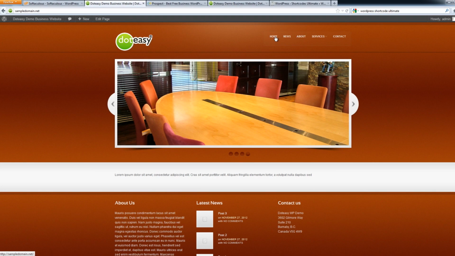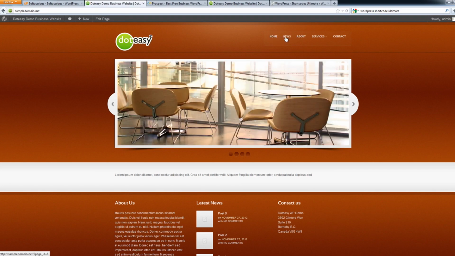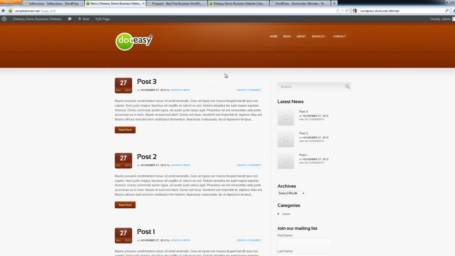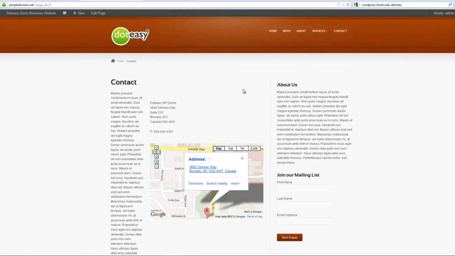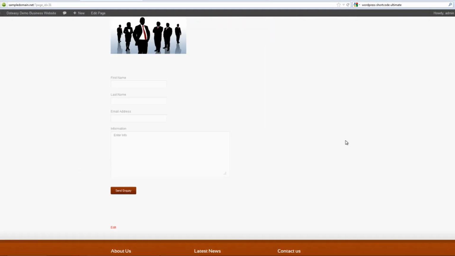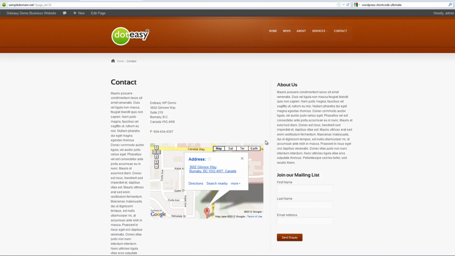But this is, for the most part, what we've been showing you so far. It's got the news, and again, we've got the pictures. We haven't put up some of the link pictures, as you can see here, but you can set up any kind of pictures you want. We've got the extra menu with the services, and we've got the contact us as well, so it goes to our contact page. It's even got the Google map already set up. You can see it's got our join our mailing list, about us.